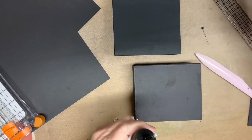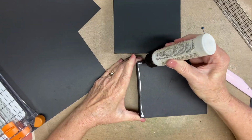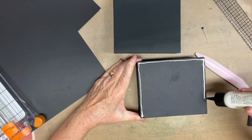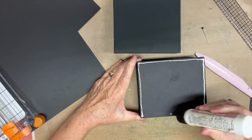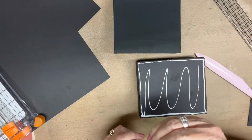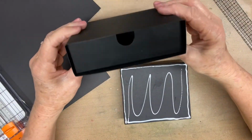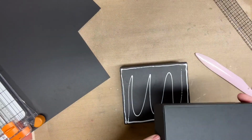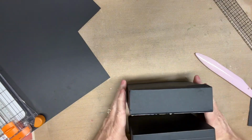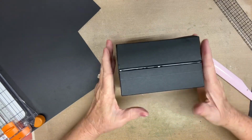Let's get some glue on this thing. Okay, I'm going to turn it up this way. Okay. And bring them together. Just like that.